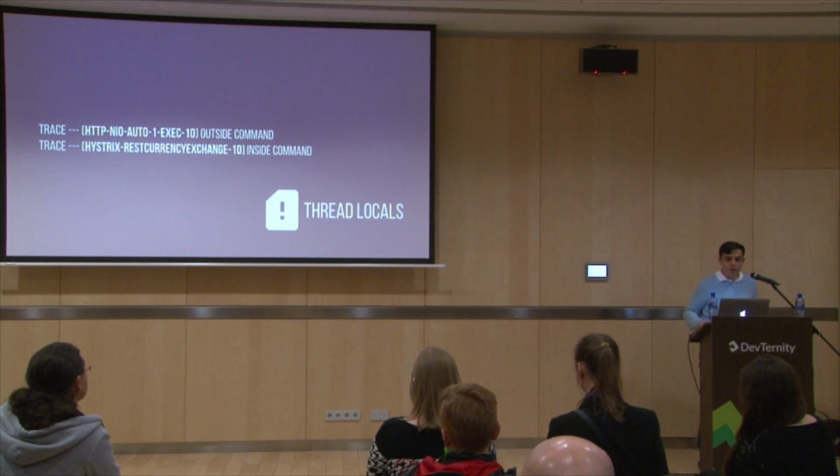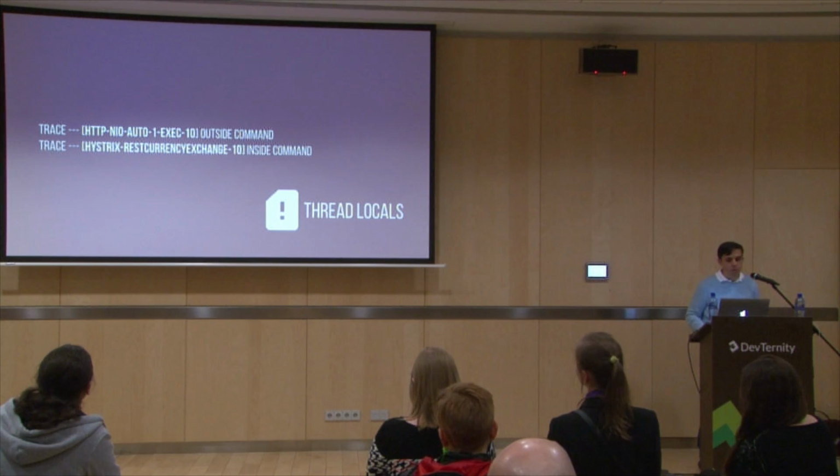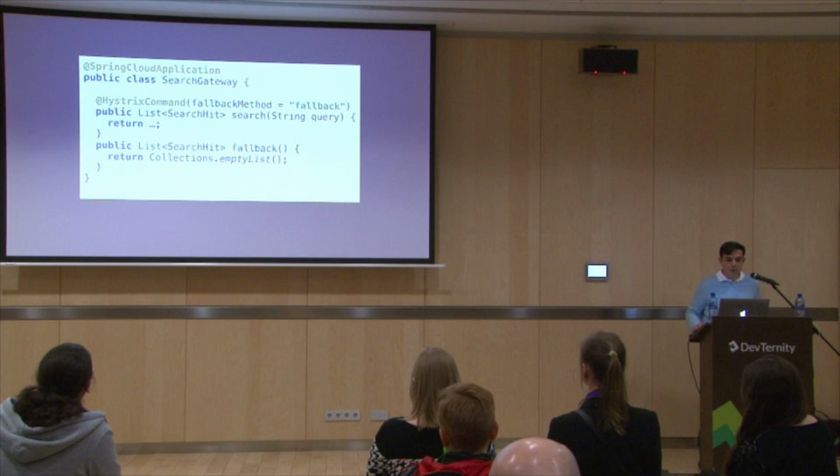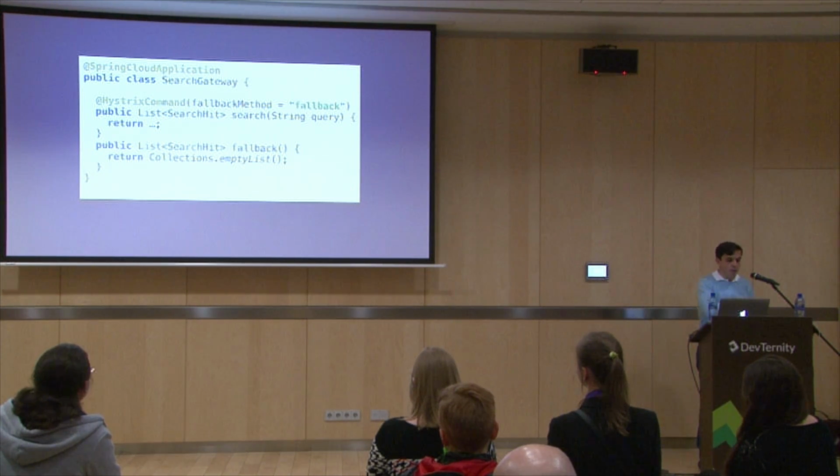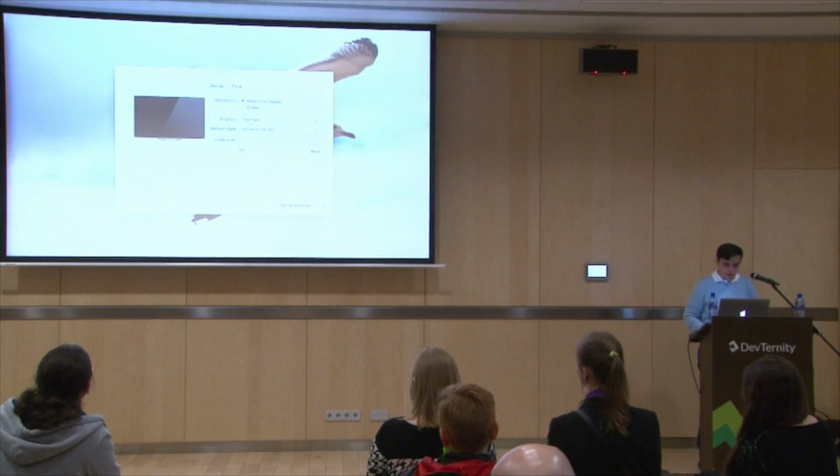The general idea of Hystrix is that it protects you as a second level, so that you don't have to use timeouts everywhere, or if you have an API which is very fragile and doesn't support timeouts at all. The general idea is you have a method and you just put a Hystrix command annotation on it. This annotation can also provide a fallback. So if you have a search and the search fails, you can provide a fallback that gives you an empty result, as an example. And let's go back to my system.